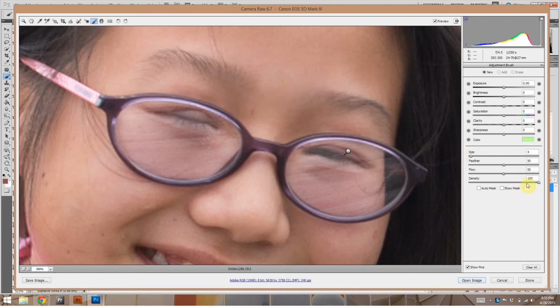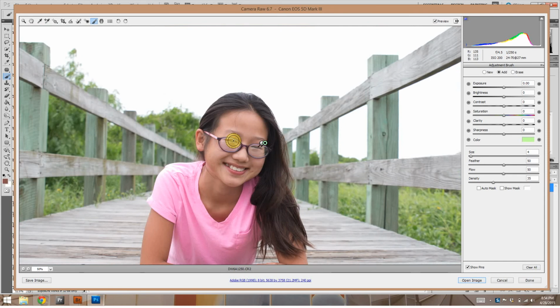Hit OK. Now for this, the density, I want to do it gradually and kind of look at it as it comes. So I'm going to set the density at about 40. I'm going to go ahead and I'll even set a little lighter than that, maybe like 35. And so once we paint this on over here, notice the color changing. And you can hit show mask to see exactly where you have and have not painted on. And so you can zoom out and check that out.